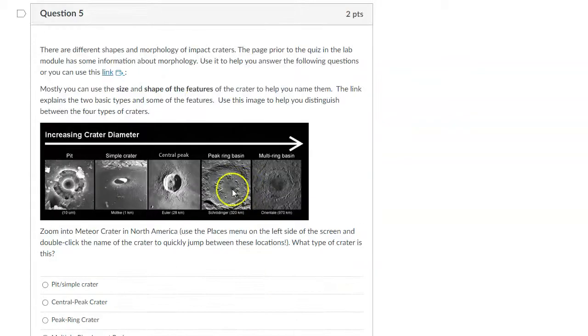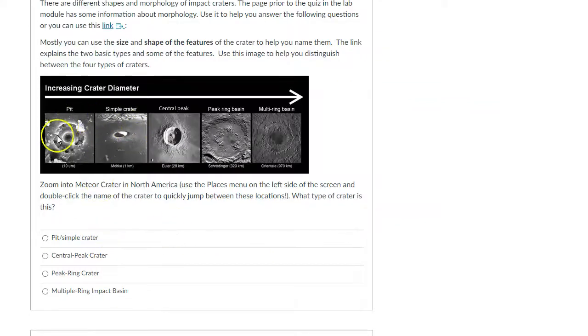So you're going to need this image here, and you can probably just use this image. Now, there's additional information at this link, but basically we're looking at whether it's one of these two, which are super simple impact craters. They don't leave much of a footprint except for the circular feature. But as the impactor gets larger, then the crater's larger, and we tend to see a circle, a crater, but there's a peak in the middle. That's the central peak. And where we have even larger impacts, we get a peak ring in the middle. And then, of course, these multi-ring impact basins are just enormous, right?